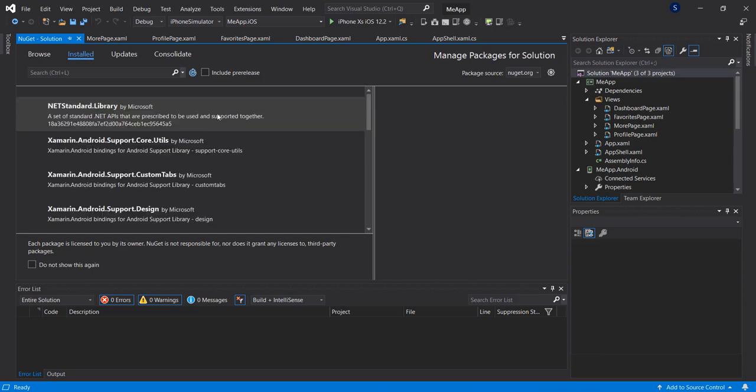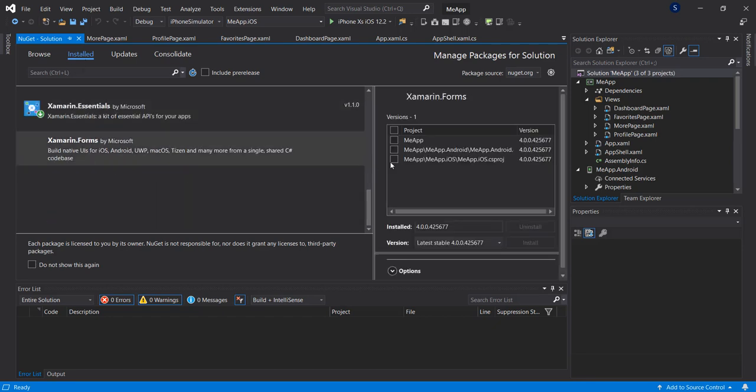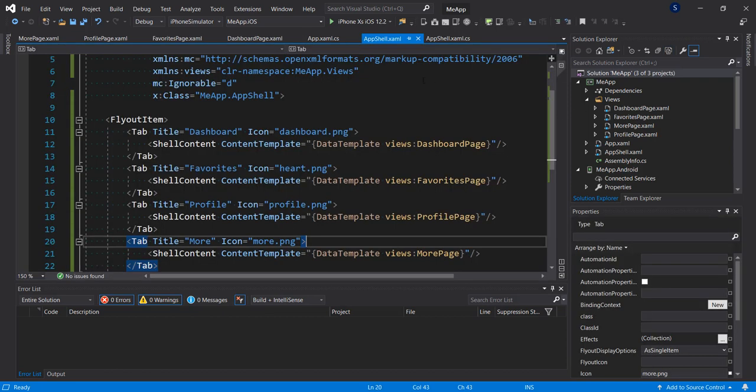So just right click, go to manage NuGet packages, the installed section, click on Xamarin Forms, and let's see here. Okay, so we have the latest version installed. If you don't have the latest version installed, please install the latest version, clean your project, and build. So I'm going to run this now, and let's see how it looks.